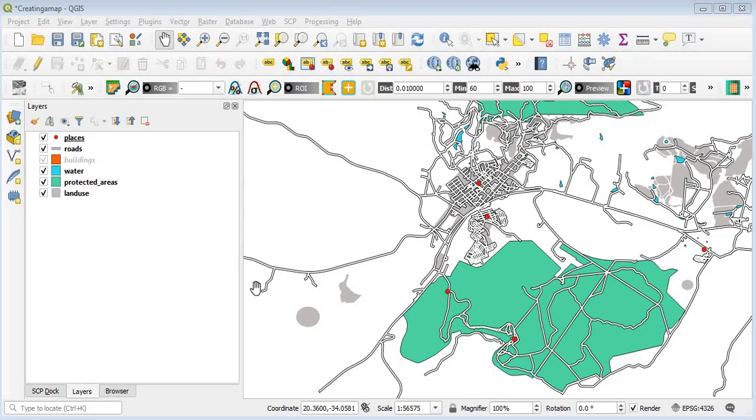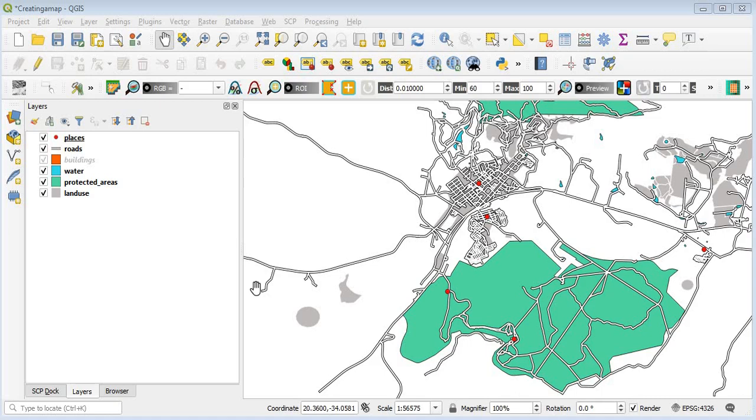Now we want to talk about the labels. Labels are usually added to maps to provide useful information about a geographic object. Vector layers may have labels associated with them sometimes. The objective of this session is to learn how to apply useful and legible labels to any layer of our choice.